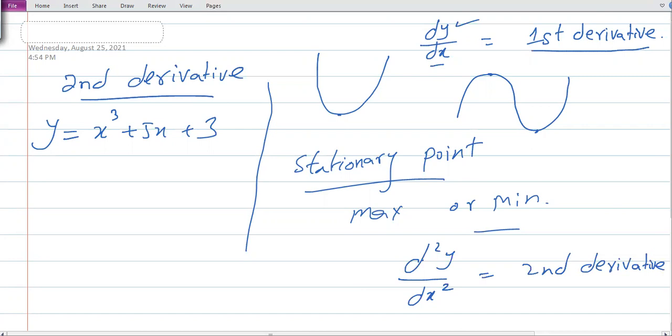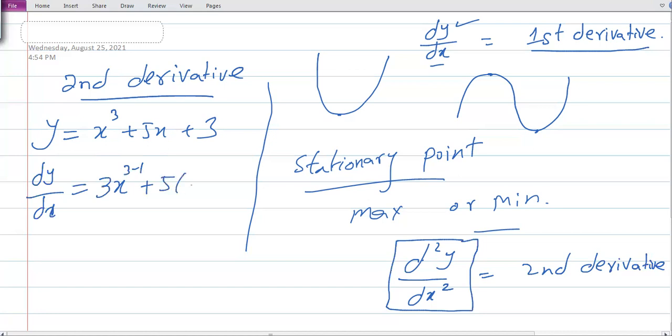Now, for example, if I have to take the second derivative of this one, how will I take it? To take the second, you must have the first derivative. You are asked to find d2y over dx square. So how will I find it? Take the derivative of this one. It will be dy over dx. What will it be equal to? Use the power rule. Bring the power down, 1 minus from the power, plus for this 5 into 1 plus 0. So dy over dx will be 3x square plus 5. This is our first derivative.